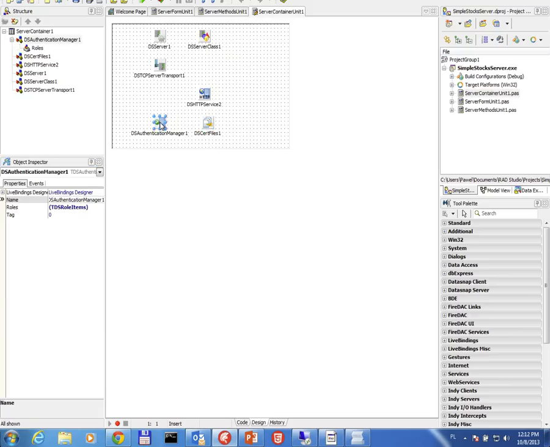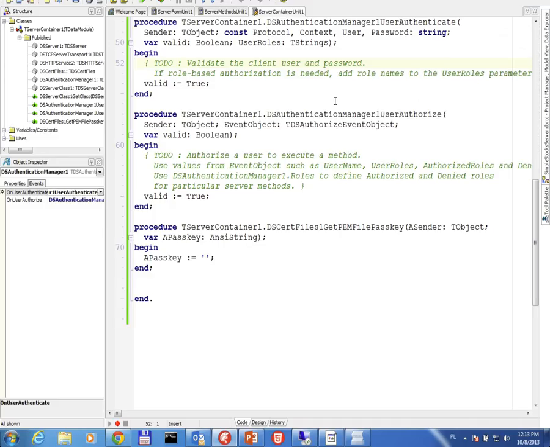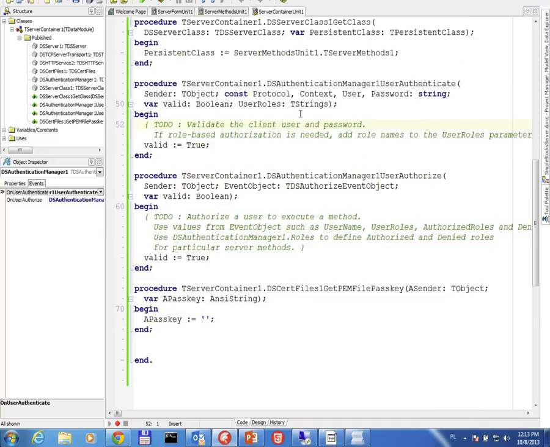There is also an authentication manager component added. So this authentication manager has a very important events: on user authenticate and on user authorize. So this is a place where we need to programmatically authenticate the user. So the first step is the authentication. So we decide whether the user, using its username, its password, but we can also inspect the protocol that is used to connect to the server, whether the user is valid or not.